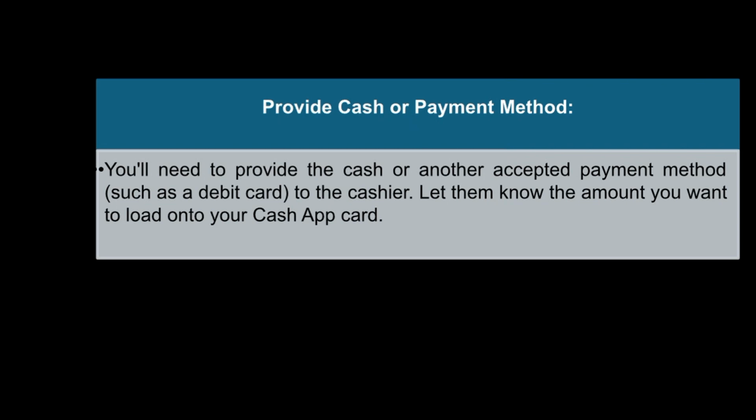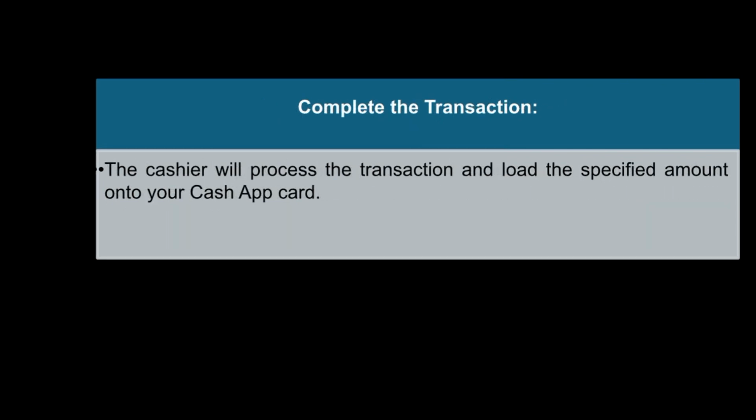Then provide cash or payment method. You will need to provide the cash or another accepted payment method, such as a debit card, to the cashier. Let them know the amount you want to load onto your Cash App card. Then complete the transaction and load the specified amount onto your Cash App card.